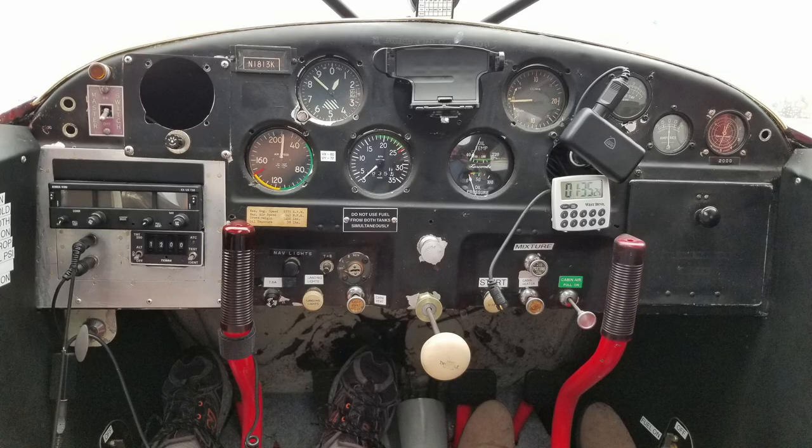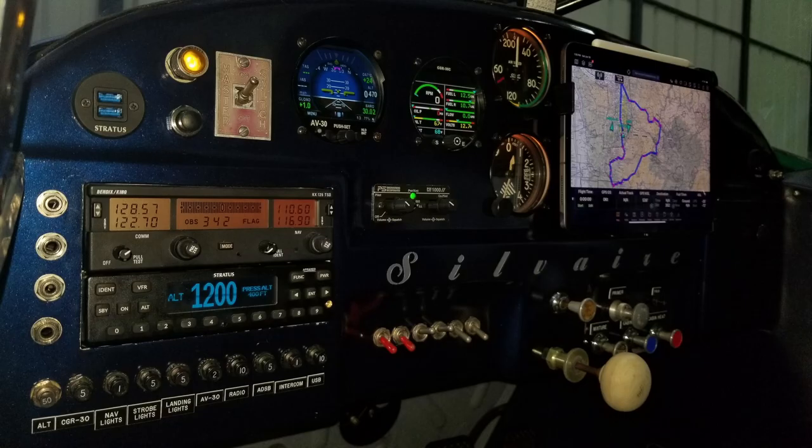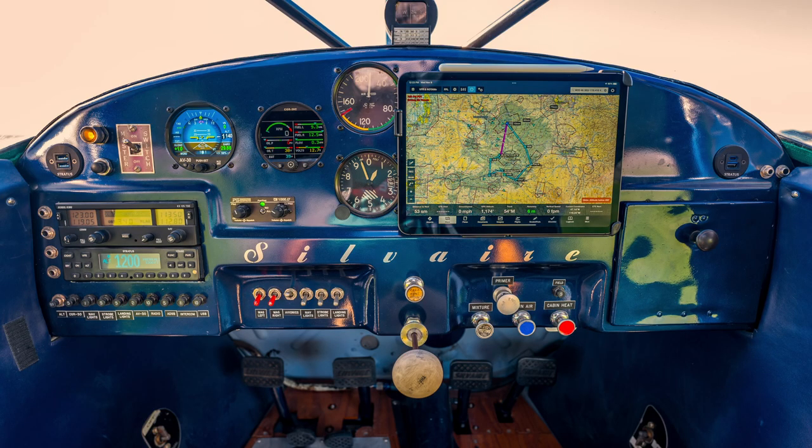And again, this is the old original panel before I show you the contrast between it and the new panel. And it's just absolutely awful, which I probably don't need to tell you. And in contrast, here is the new panel. And I've been on a huge cross country with it, 6,000 miles, flew the Missouri River and the Snake River over about 3.5 weeks, and I've made a lot of small trips since then, and I love it. Turned out great.